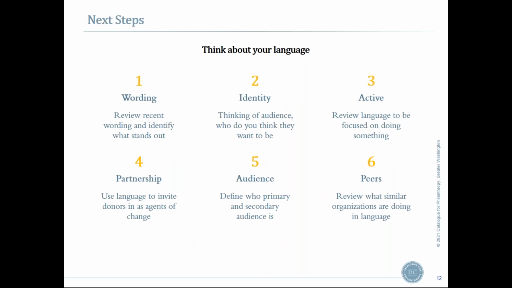I'll end here with a couple of quick next steps, then pause for any questions you all have. First is just really looking at the wording of your end of year appeal if you have it drafted or if you're drafting it, and really think about what stands out right now to you. So what words stand out to you? What identities do you think you're tapping into and not tapping into right now? And which of those 4 motivators we just talked about do you think are present in your appeal, and which could maybe be highlighted a little bit more?